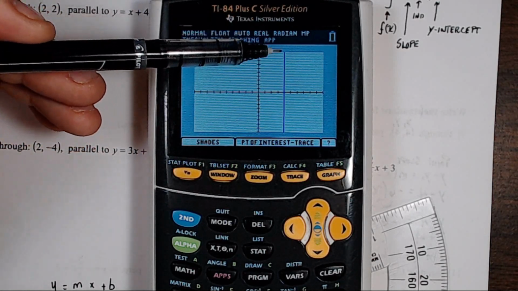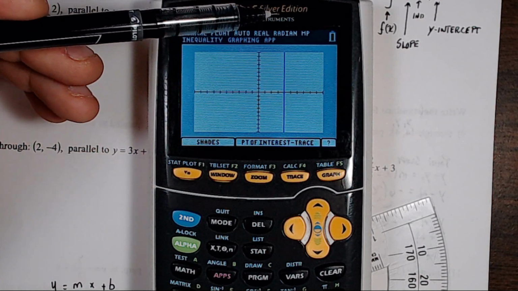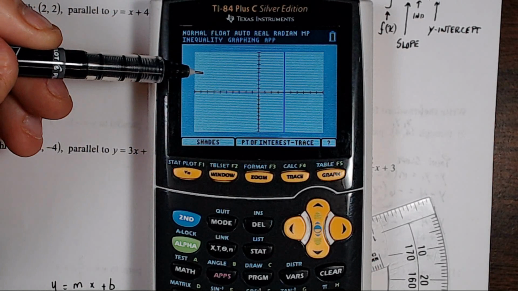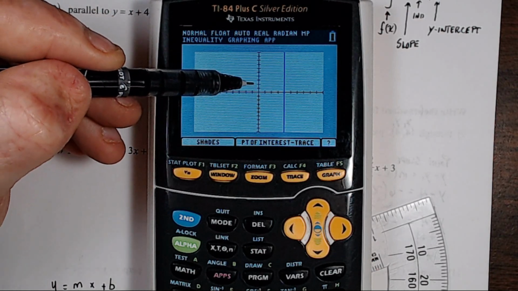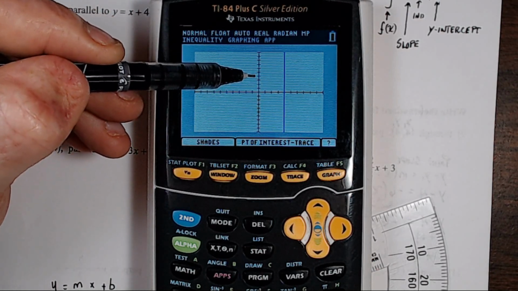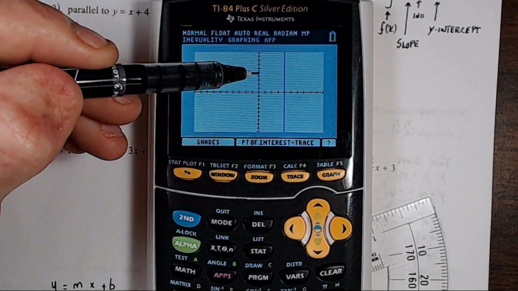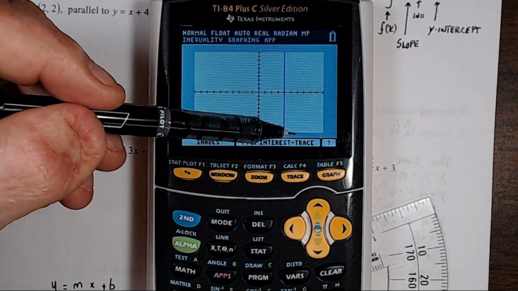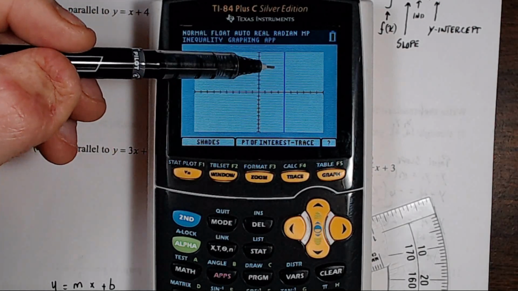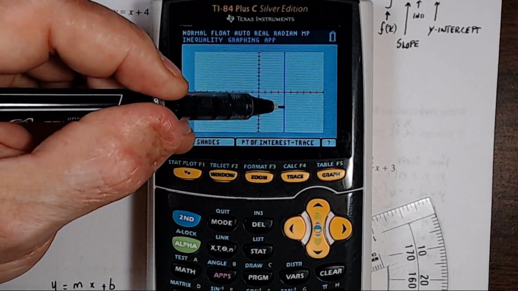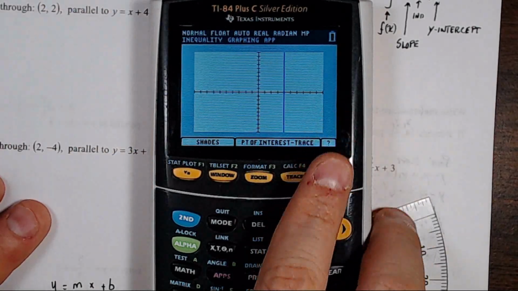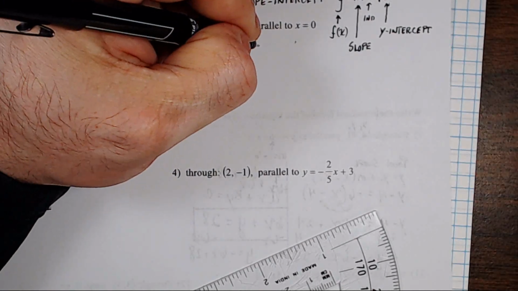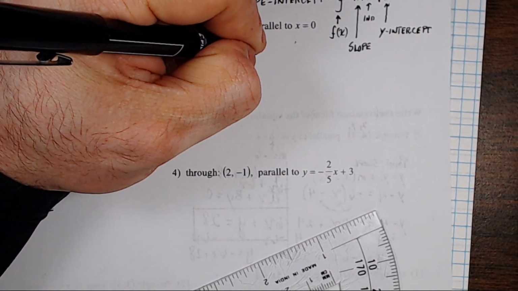It has an undefined slope because of all the y values, say y equals 1, y equals 2, y equals 3, y equals 4, anytime I run this out, I'm going to run into the same x value of 4. And that's why lines that are perfectly vertical are not functions, because they fail the vertical line test. One way you can prove that to yourself is, let's say that I have two y points.